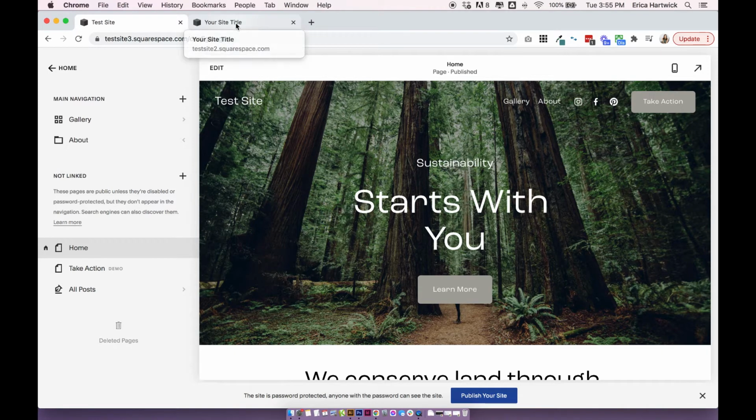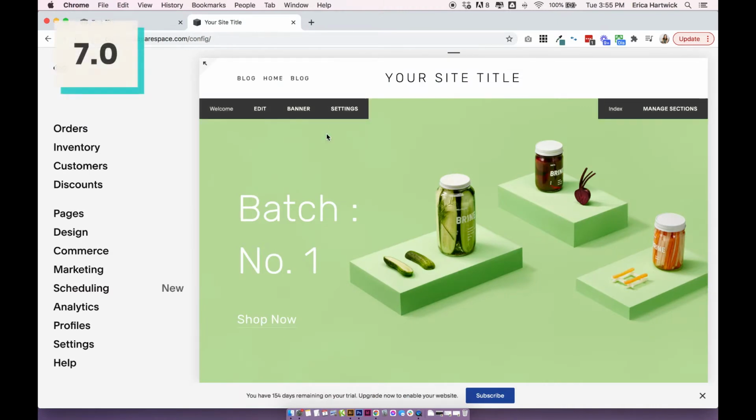With 7.0, it's a little bit different because all of the starting templates for Squarespace 7.0 have different underlying functions. So I'm currently using a Brine-based template on Squarespace 7.0, but if you're using something different, then the design settings might be a little bit different and the way your shop displays on your site might be quite different. So I'll show you the general area of where to update the design settings, but yours might be a bit different, so it might be worth looking into your template specifically if you need to make some extra design changes that I don't cover in this video.